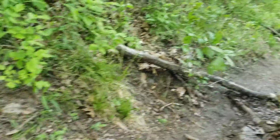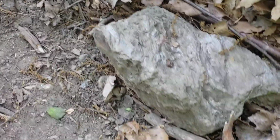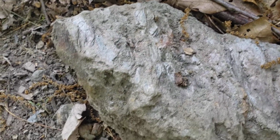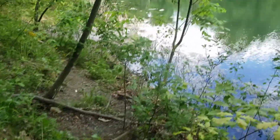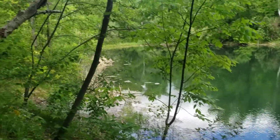And this is a little bit of a hike. It's not a big deal. It goes up the hill, then it comes back down a hill, and then you go onto a steep path to the lake. Here's another amazing piece right there. Big and heavy. Yep, that's a heavy rock. Beautiful, isn't it? I wish I could take it, but of course it's state land, and I try to follow exactly what he says to do in the book because I would like to be able to come back. I don't want to give myself a bad rep.